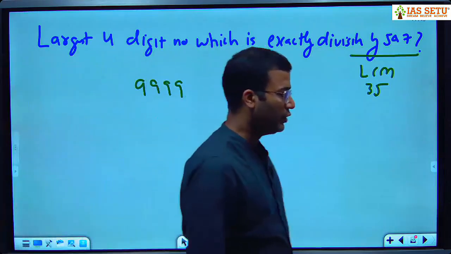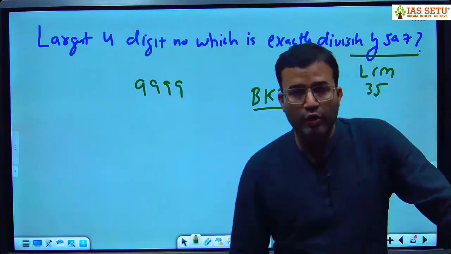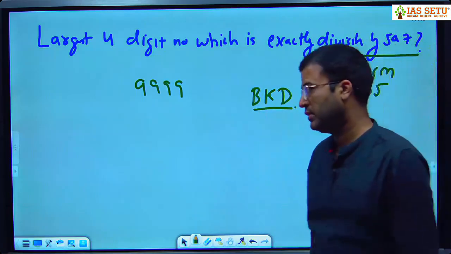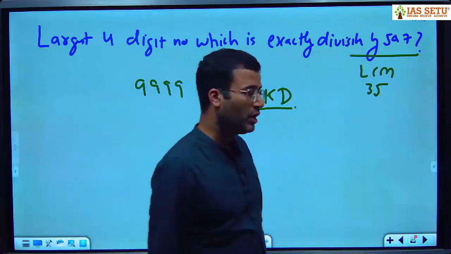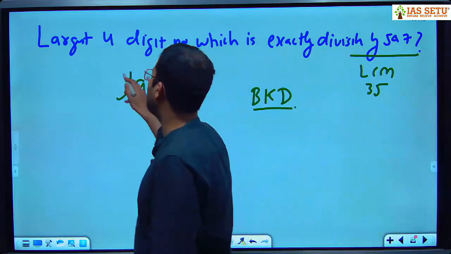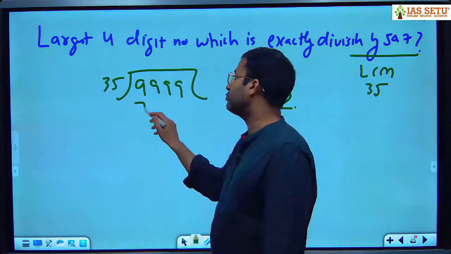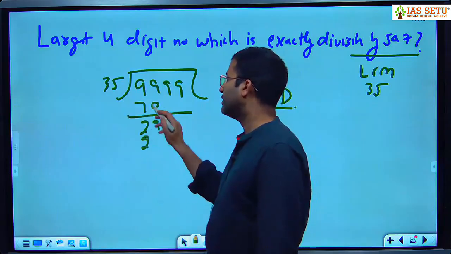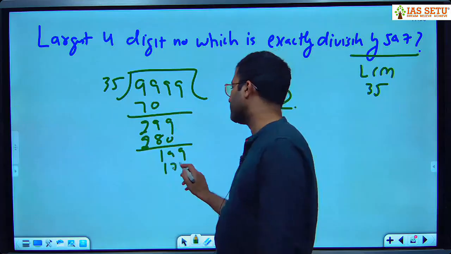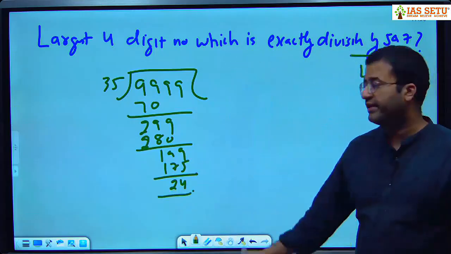Like for example, you went to BKD. BKD, Baniye Ki Dukaan, is a well-known brand. And on Friendship Day, you want to distribute 35 chocolates per head. You want to give everyone 35 chocolates. So you are looking for the largest 4-digit number of chocolates which is an exact multiple of 35. So you divide by 35. 35 twos are 70, 35 fours are 140, 35 eights are 280, it is 285. 35 fives are 175. Your remainder here is 24. So it means the owner of BKD wants to give you 24 extra chocolates.